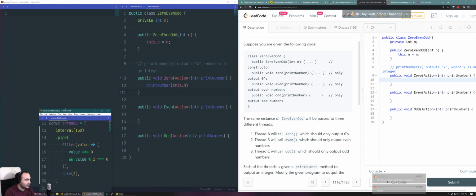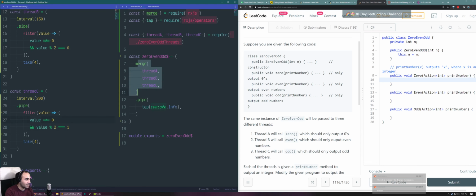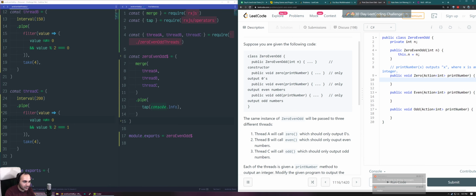We're getting 3 threads. Ours is a little like opposite. We're getting 3 threads and we're taking all the values and putting them down here. That sounds like what it is. And they're just going to call the print function.